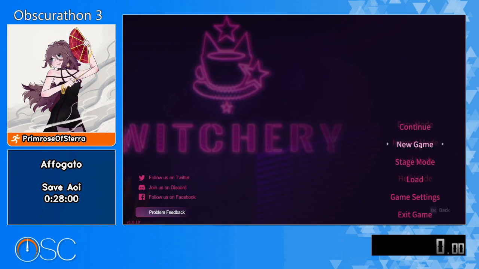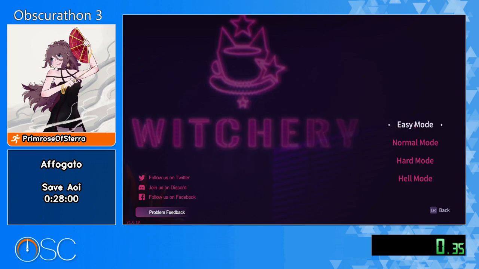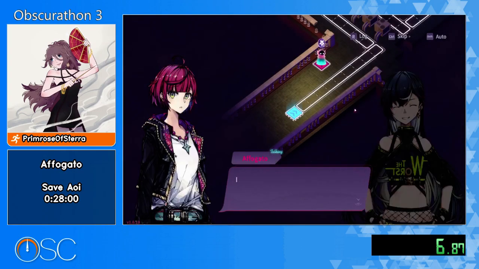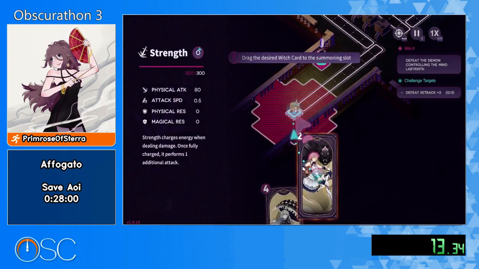So, we're going new game on easy mode, and we're gonna start the run in 5, 4, 3, 2, 1. Now, what is Affogato? Well, Affogato is a very unique game. It's part tower defense, or rather part reverse tower defense.